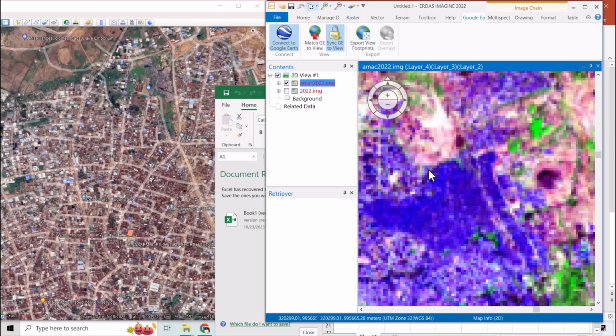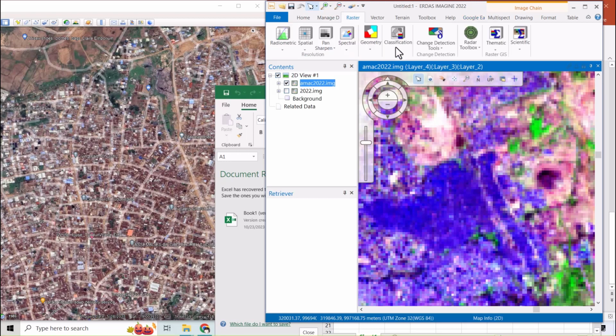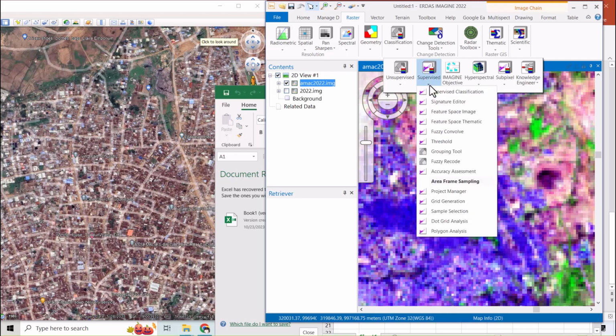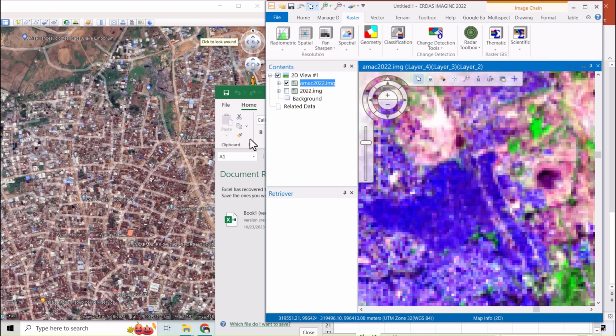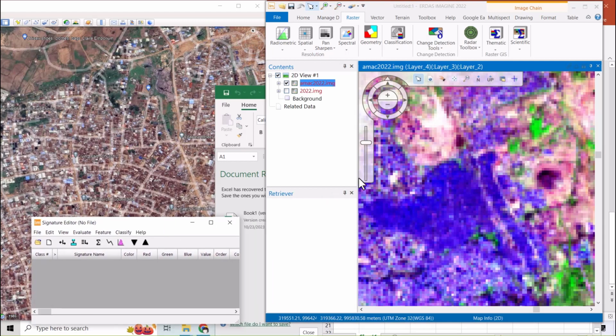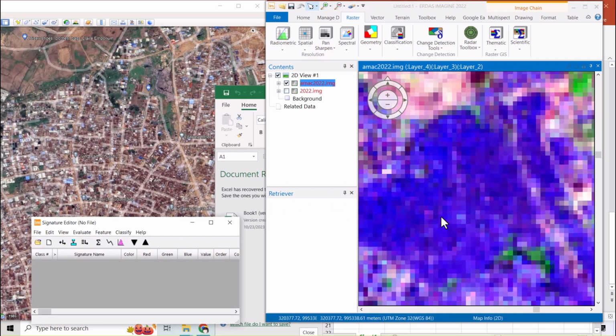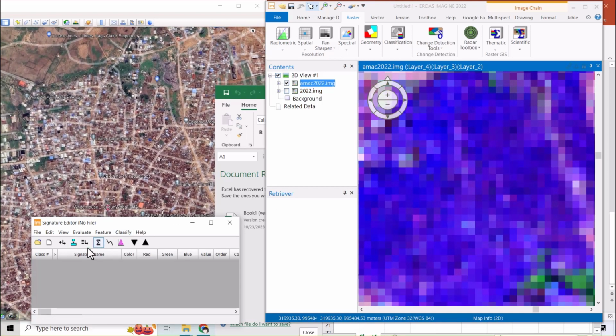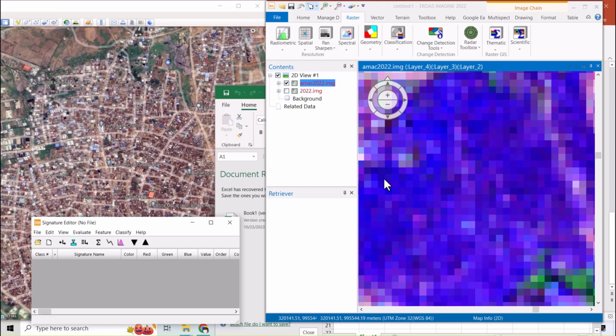So the next thing you're going to do here is train pixels. You go to raster, and because you split the screen, everything will shrink. Alright, so we have our classification, everything is under classification, and under classification you go to supervised. Then under supervised you go to signature editor. So you have this as your signature editor. As you pick out a sample, you will reference it here, so that it could join those points together.